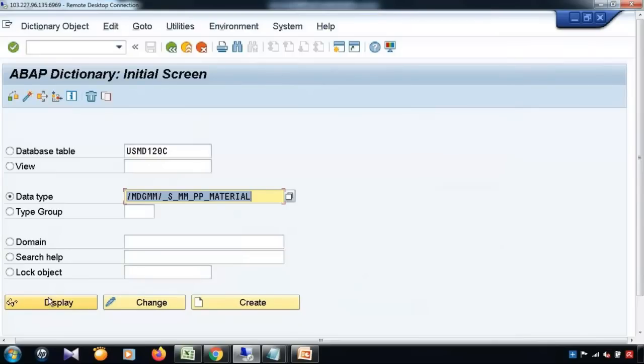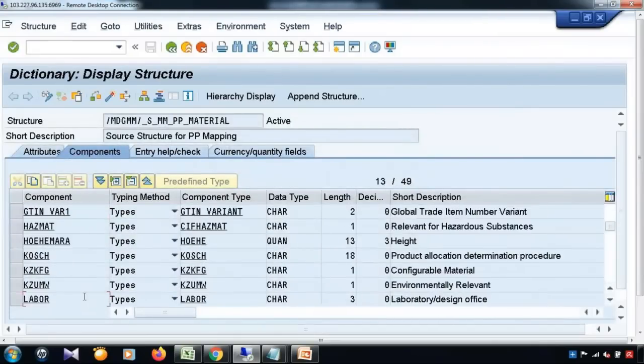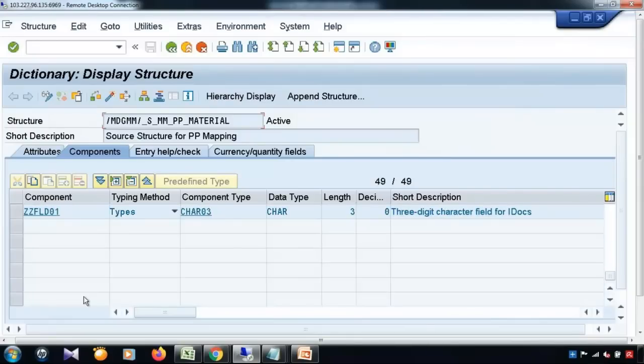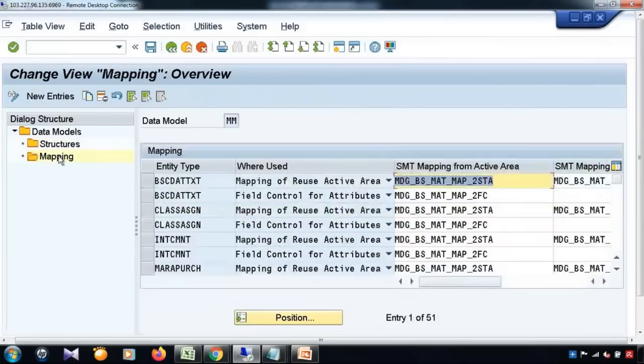So this one also I have generated. So here you can see these details are already present. Now this is done. Now coming to the mapping part.